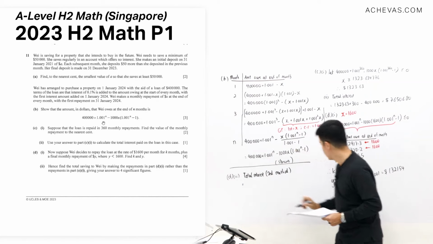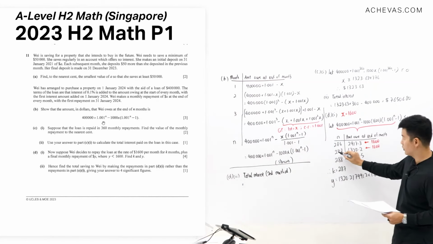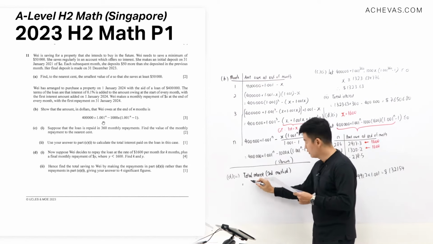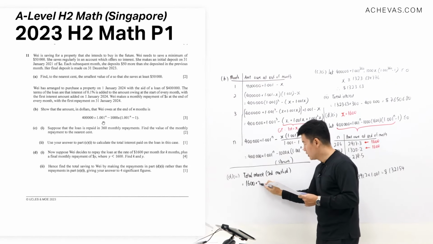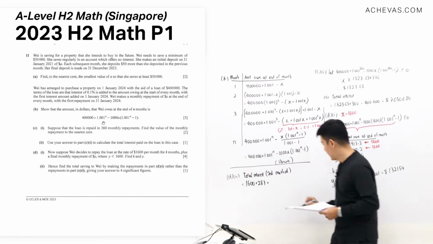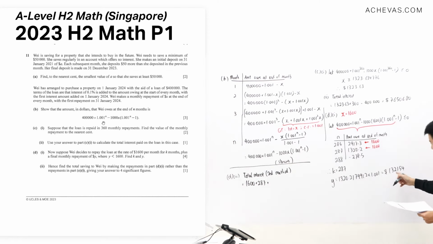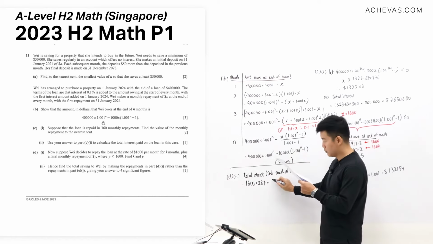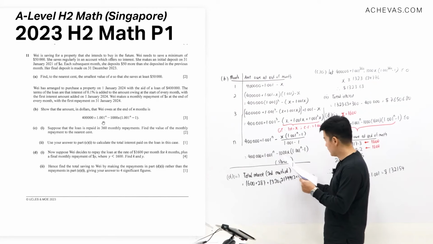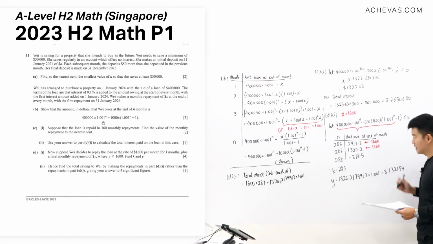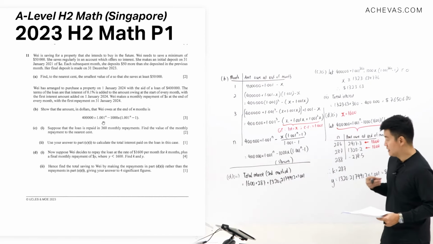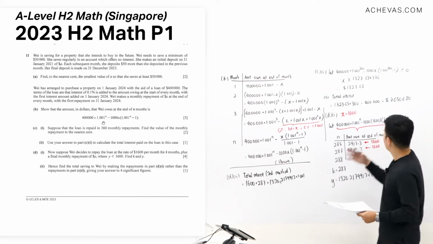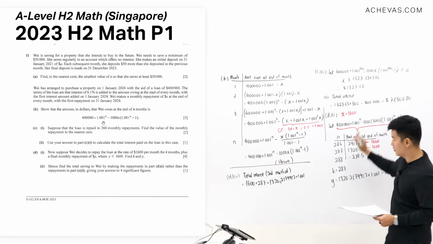So for the second method, we are seeing her paying $1,600 for 287 times. So I'm going to write down this 1600 multiplied by 287. Then plus this very last month where she's going to be paying this amount. So it's going to be added to this 0.1320 plus 20. This is 0.217991 times 1.001, which is actually this. And this is the total amount of money that she is going to be paid back. And just like what we have done here, we must offset the amount of money that she borrows.